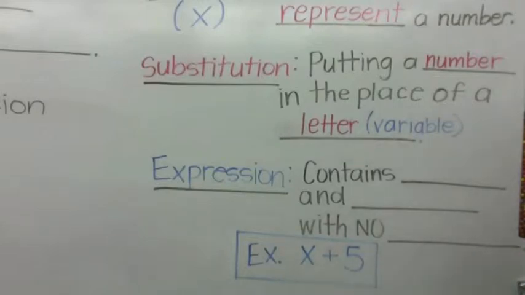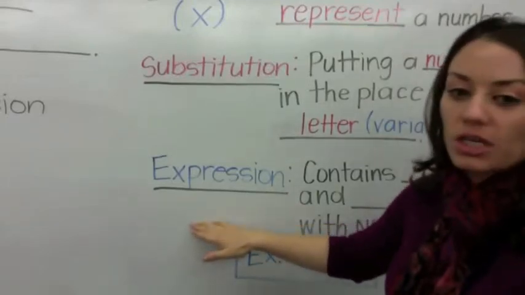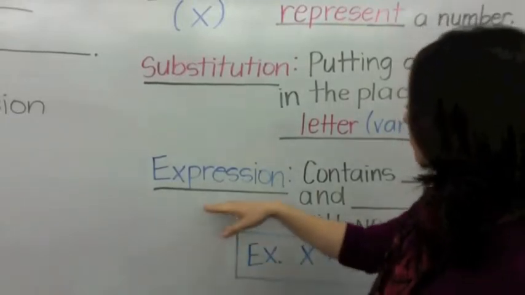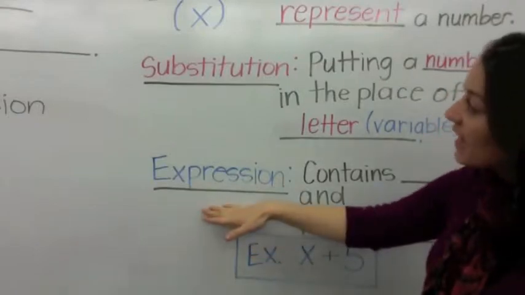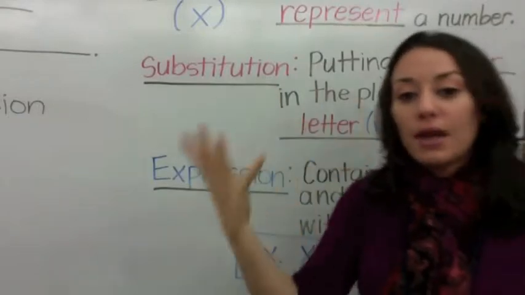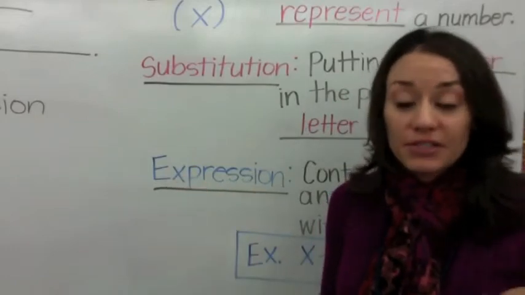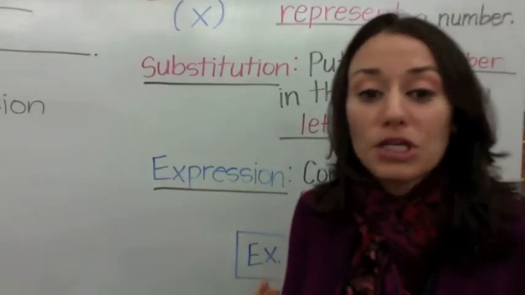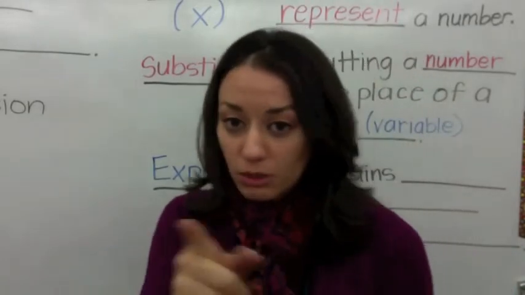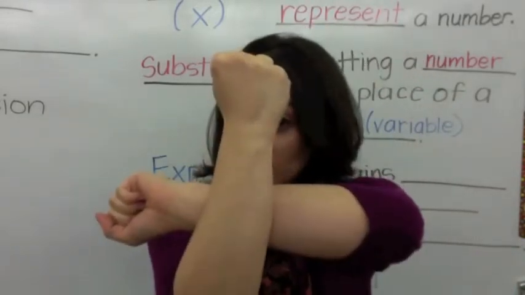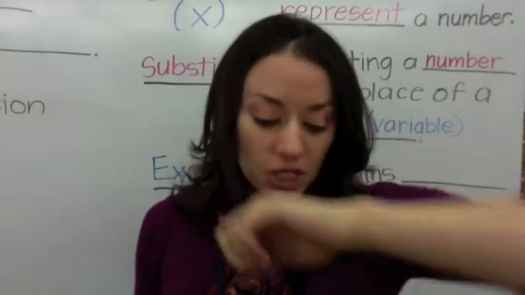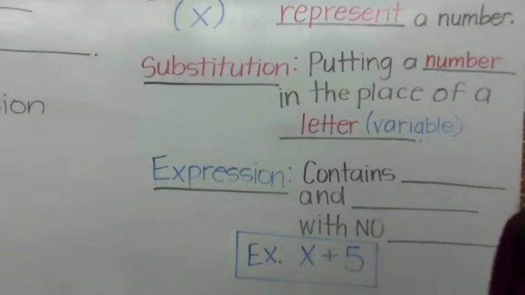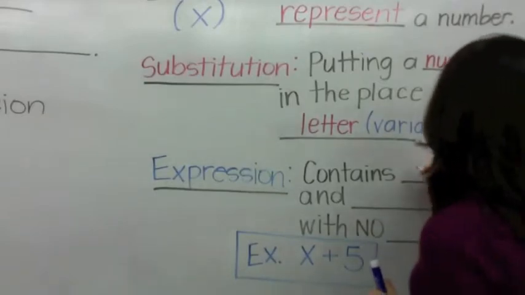Okay, so today what we're going to be doing is we're going to be working with expressions. We're going to be working with what? Expressions. Okay, so now an expression is going to have both numbers and letters, and it also has operations. What are the operations? You know what they are. They are addition. What's the opposite of addition? Subtraction. Multiplication and division. Okay?